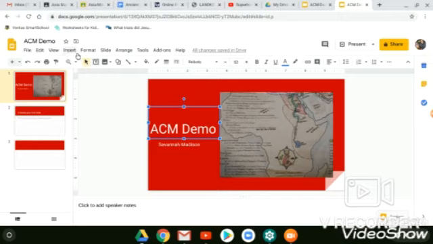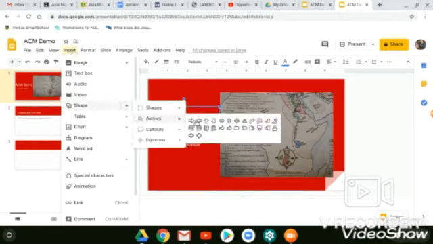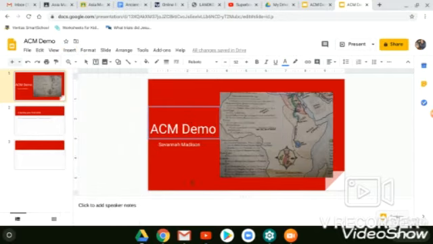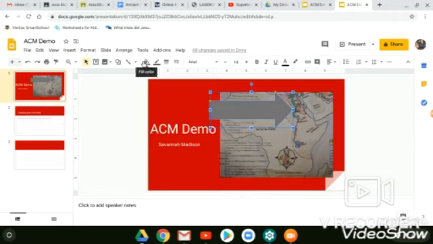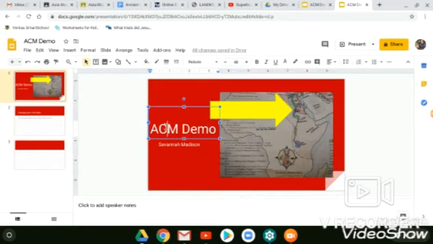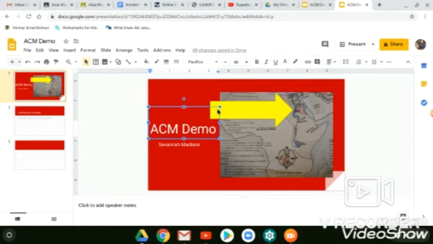Okay, so you could do lots and lots of different things. I might want to insert a symbol or a shape to point out something important. And then I can take it and move it around. If I didn't like that it was gray, I can change the color to maybe yellow to make it stand out. If you don't like the font, you can always change the font to be whatever you want it to be.